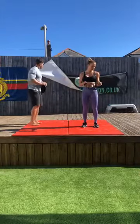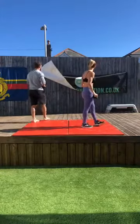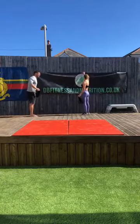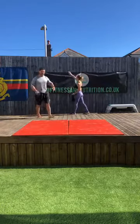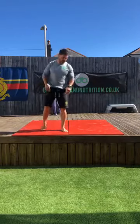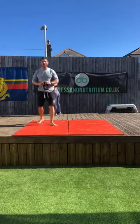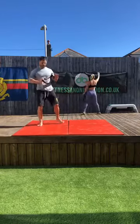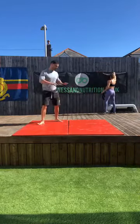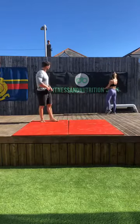We're not going to do a massive warm up, guys, because the warm up kind of is the session that we do with the glute band. So nice and simple to start. All we're going to do is a squat, but we're just going to be moving forwards and moving backwards. So we're in a squat position, moving forwards, moving backwards.